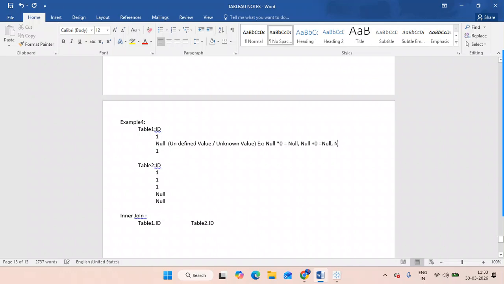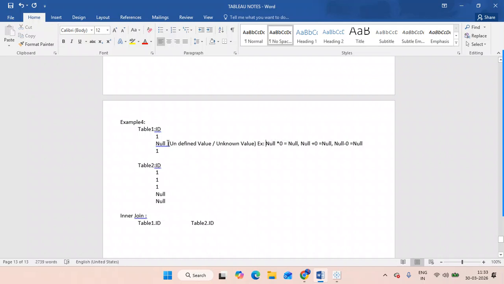If you do any mathematical operation with it, you will get null, which means undefined, not defined. So these relations are not defined. Null is always null, and we cannot predict the value of the output.